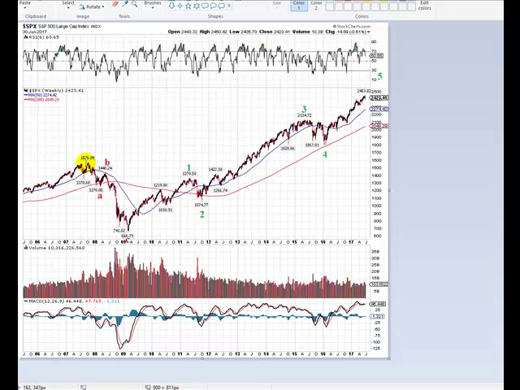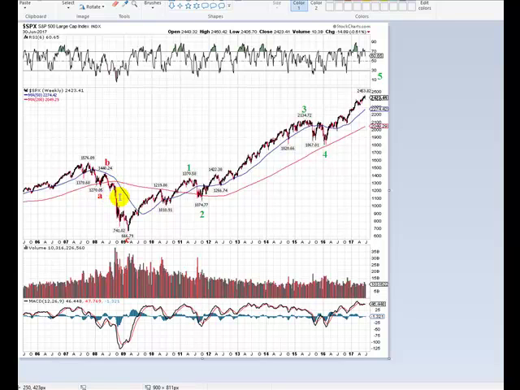And by the time you're getting close to the end of wave 5, everybody wants to tell their boss where they can stick it because they're making so much money in the stock market at that time that they think they're a genius. And then the next downtrend unfolds, and they're humbled and reminded that they're not a stock market expert. They just happen to be in the latter stages of a bull market uptrend. And so it just felt like they were a genius.